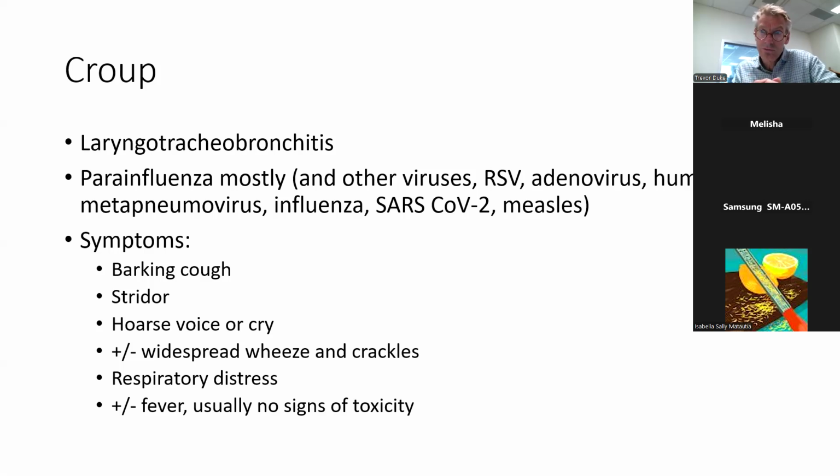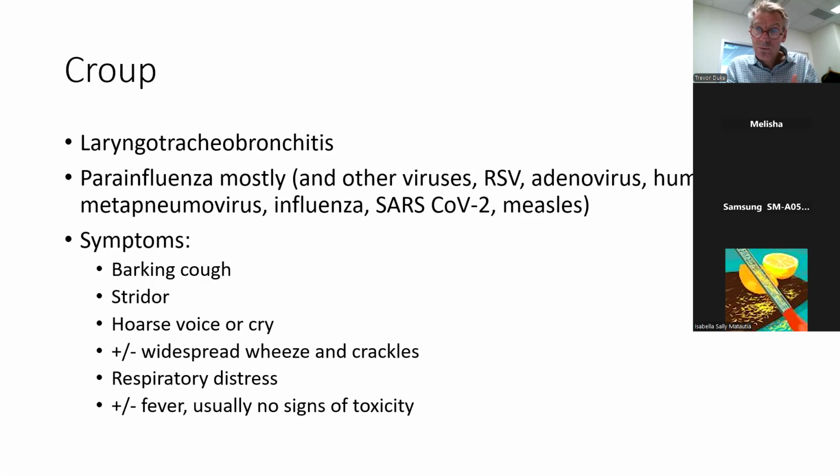The characteristic features, different to a retropharyngeal abscess or epiglottitis, are that they usually have a barking cough and they have stridor. It's not an expiratory grunt or an expiratory snore. They have an inspiratory stridor. It starts inspiratory anyway. I'll mention what happens after a while. They have a hoarse voice or cry, a bit similar to those with a supraglottic obstruction, but a bit different. Sometimes these children, because they've got a virus, can also have a bronchiolitis-like illness or a pneumonia, a pneumonitis from the virus.